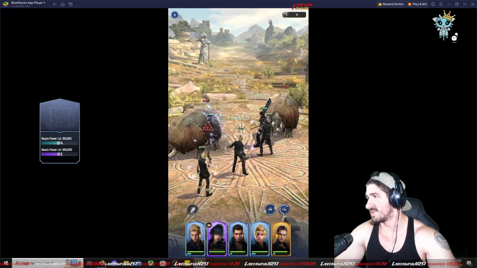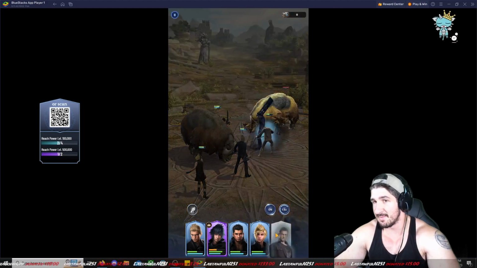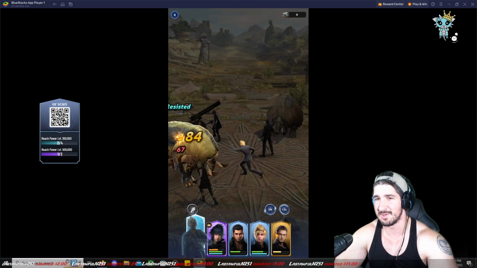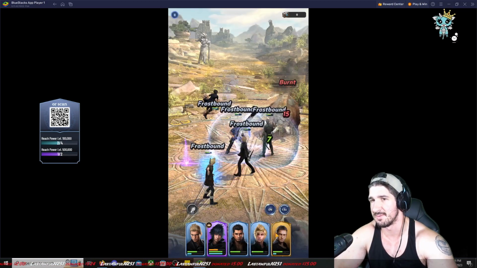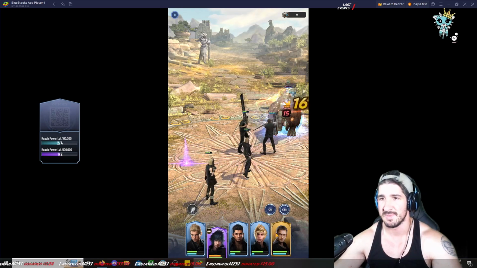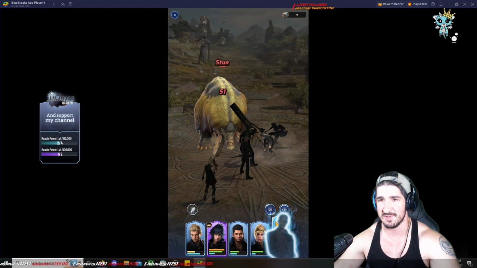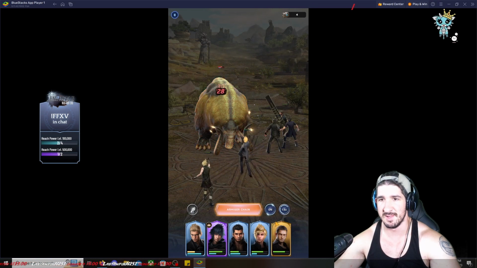So the main characters from the story, the like legendary characters, they actually do help you out throughout the storyline. I mean, yes, it would be nice to obtain them, but at the same time, you have them with you, so definitely helps. Wow, slaughtered on 1.5. That's crazy. Leave it to me.